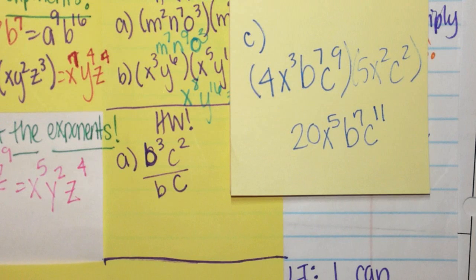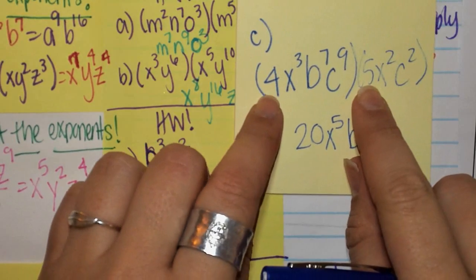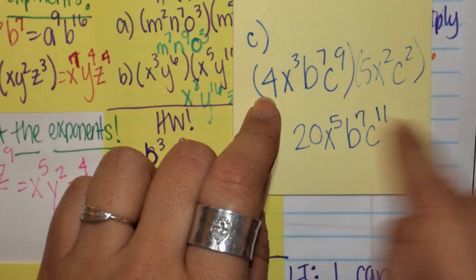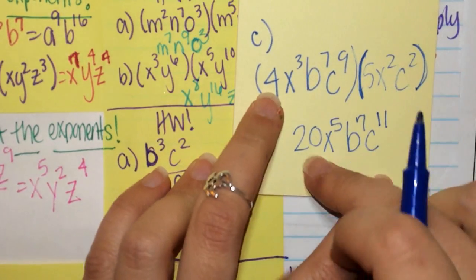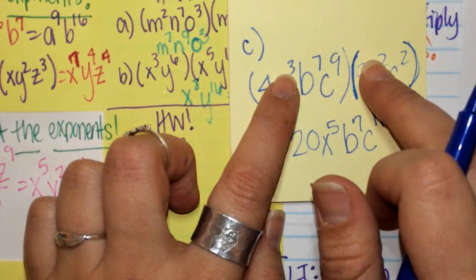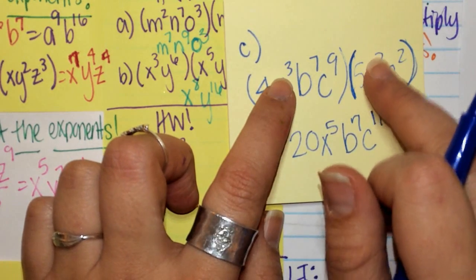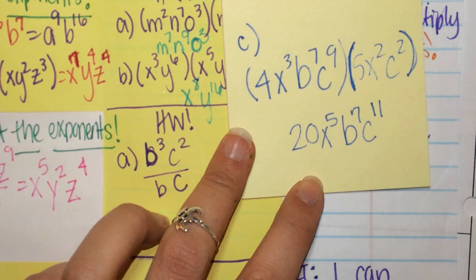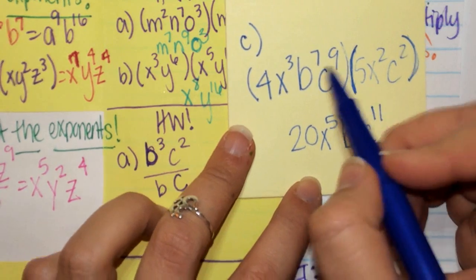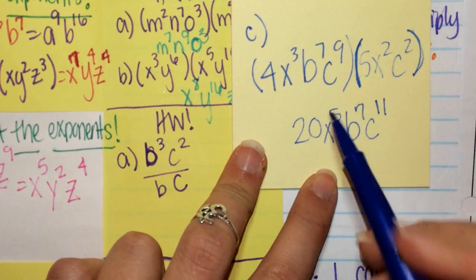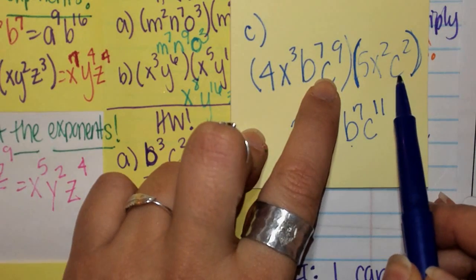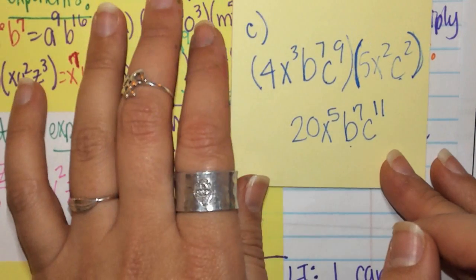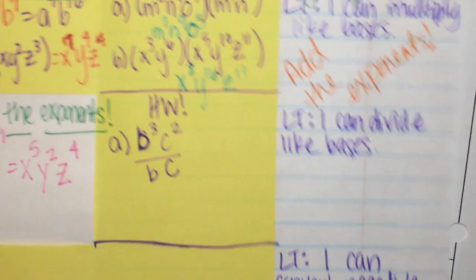Can you please go over it again? Okay, so I multiplied 4 times 5 and I got 20 because we're multiplying. See how there's no other sign in between those but parentheses? So we're going to multiply. We do 4 times 5 and we get 20. Then when we multiply like bases, what do we do to the exponents? We add. So 3 plus 2 is? Wait, let me finish this problem. Alright, do we have anything to combine the b with? No, so we write b to the 7th. Now, do we have another c over here? Yes. So we do 9 plus 2 and get 11. That's it. So when you multiply like bases, you do what to the exponents? Add them.